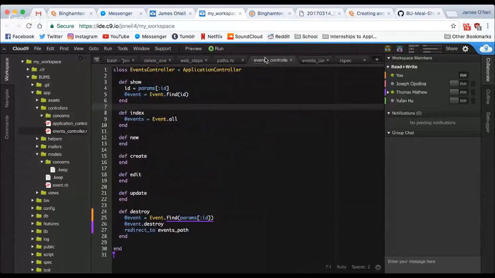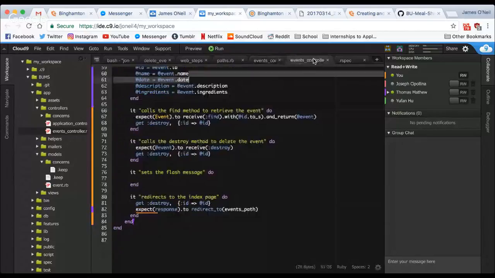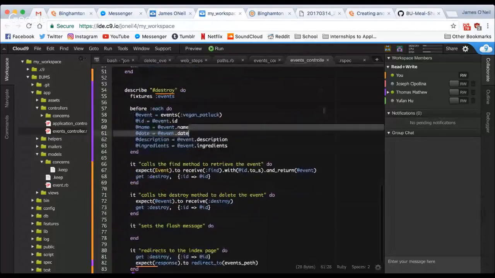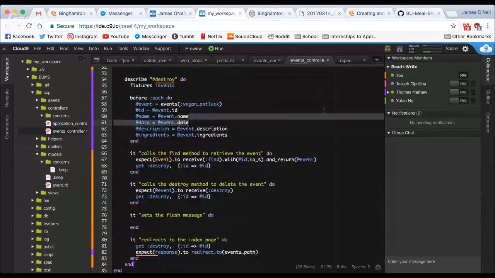Yeah, okay. Add event, destroy. Yep, go back to the spec. Can you scroll up just a tiny bit? Spec event. Yeah, okay. And ID is event ID.